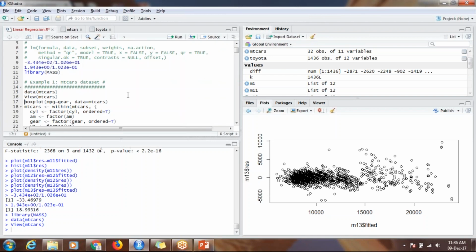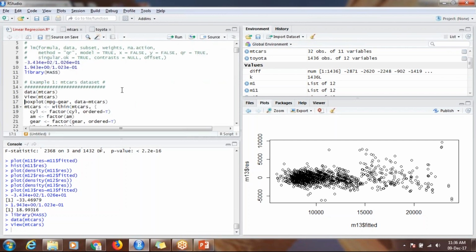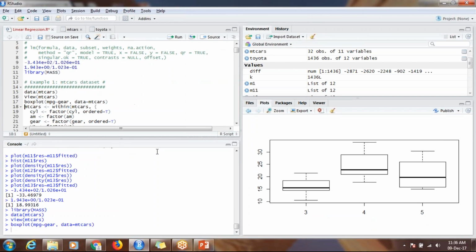So let us try to understand how well we can explain the variance here and how well our model will go. So here if you see the miles per gallon, the mileage that I have: for third gear it is at this point. For fourth it goes high and then for fifth it is a bit low compared to my fourth one. So not a significant relation that I can say, but for fourth it is obvious that it would be more miles per gallon.